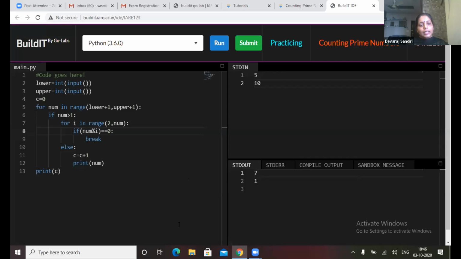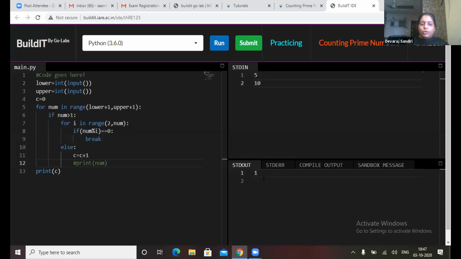Any doubt? Anyone is having any doubt on this? See, if I write here only, I will not write this one. I will get only 7. Only number I want. Here in this, when we want 7, no need to write this break statement, this if, all these things. So we no need to write break and count statement. No need to write C is equal to 0, C is equal to C plus 1. No need to write, because as per our question, we don't want number. So we want only counting.